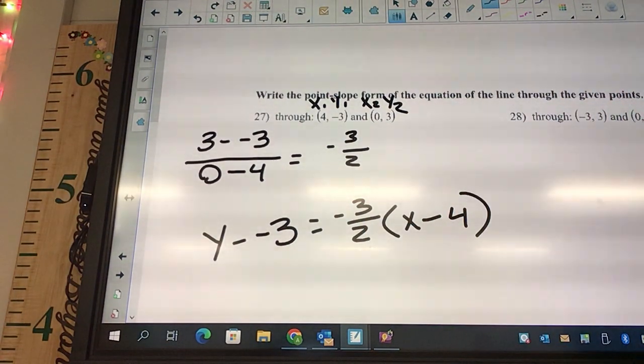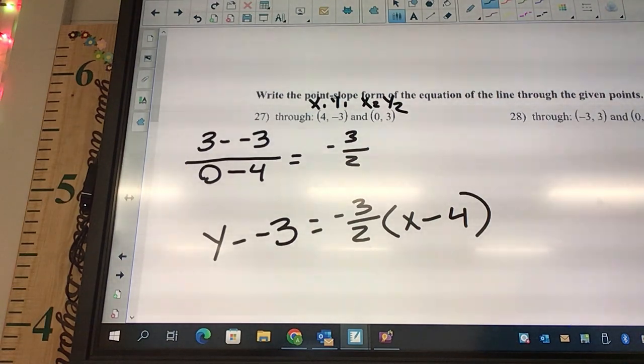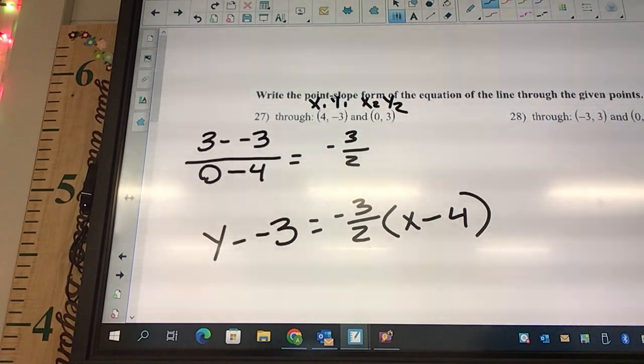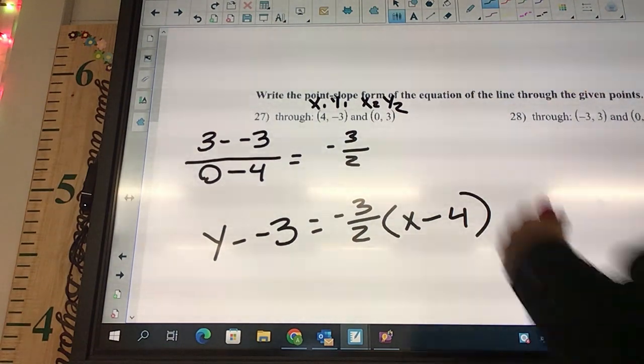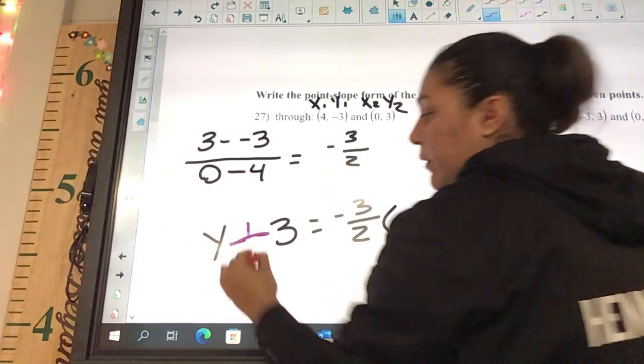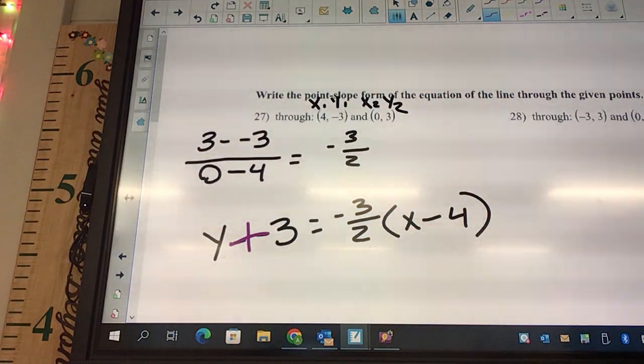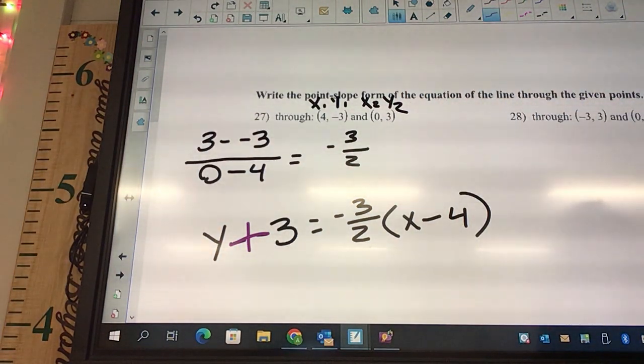Okay, where you're going to see a difference on your final is, what's a minus? It's a positive. So this is not really going to be an option. Okay, but this would be. Okay, so make sure that you're paying attention when there's a minus, that really means a plus.